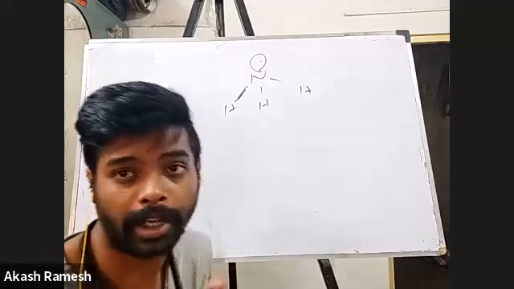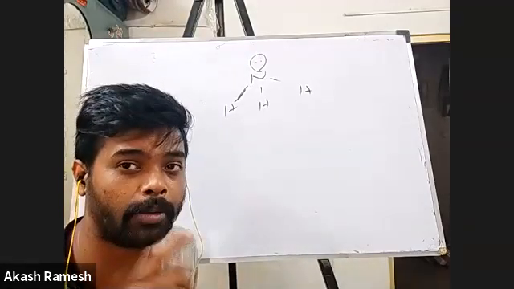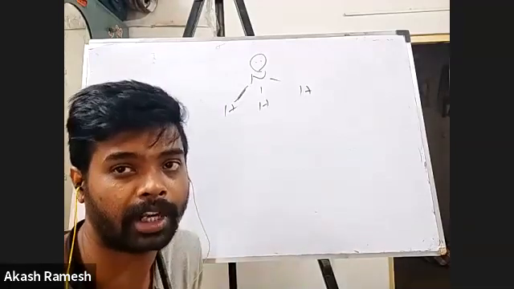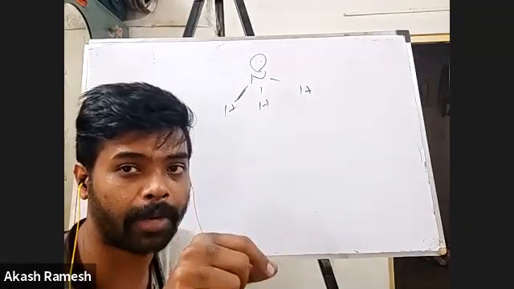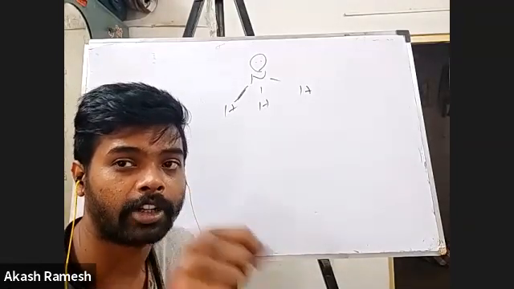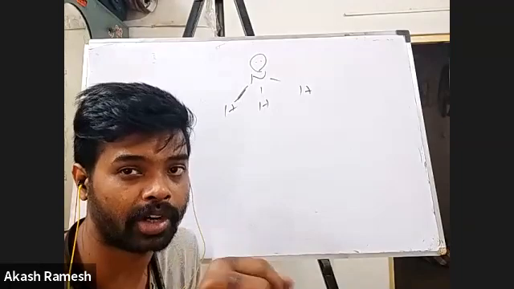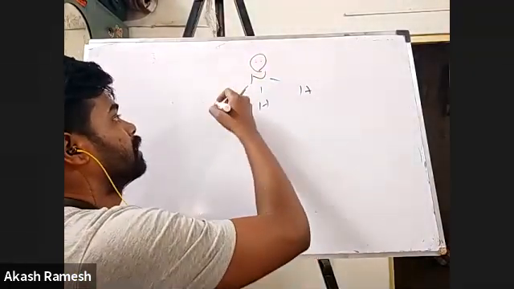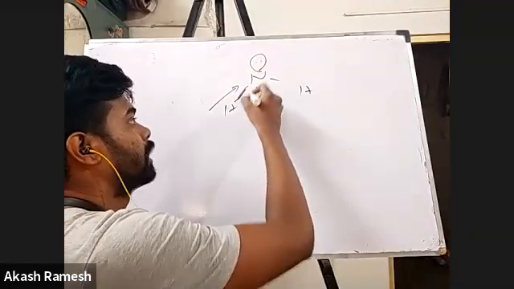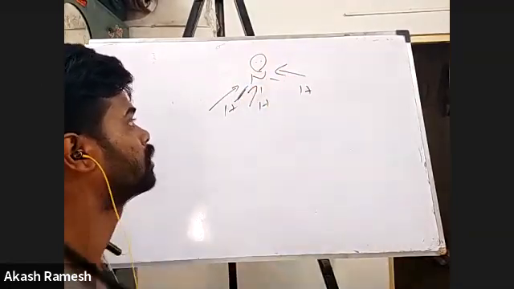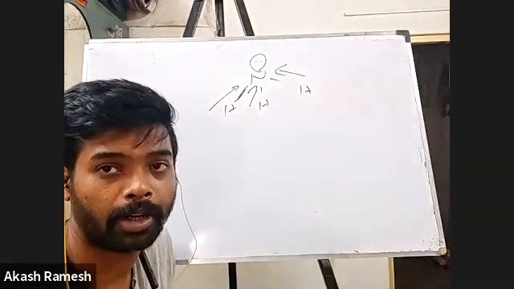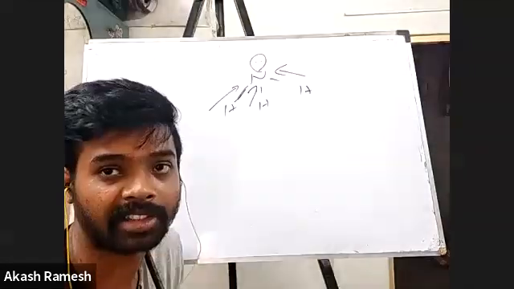Correct. I told you the direction of the dipole moment of a single bond will always point towards the more electronegative element. The direction of the dipole moment will be in such a way that it is pointing towards the more electronegative element. So very simple, I can easily say that the dipole moment is pointing towards this side for all these 3 bonds. For the 3 bonds, this is how the dipole moment exists.